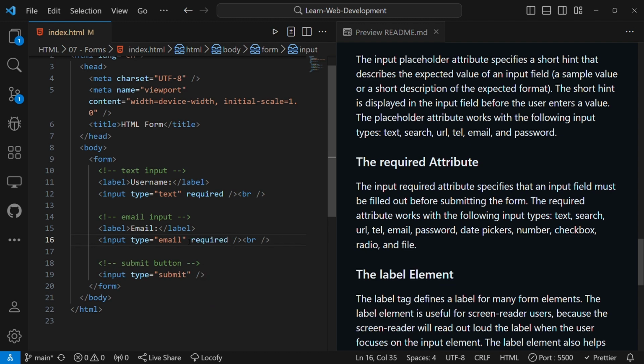So now when you save this form, when you try to submit our form without inputting anything in the input fields, the form will refuse to submit. Let us see it in action. And also now we can see the difference between the input type text and the input type email. So without much ado, let's go to the browser and see those differences.